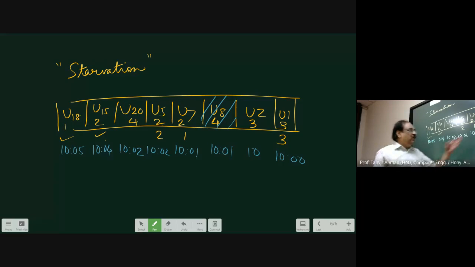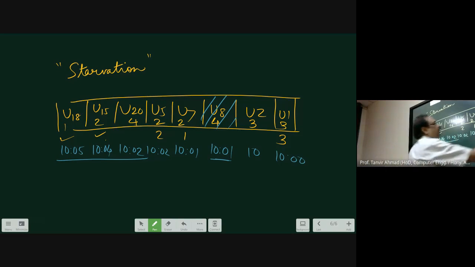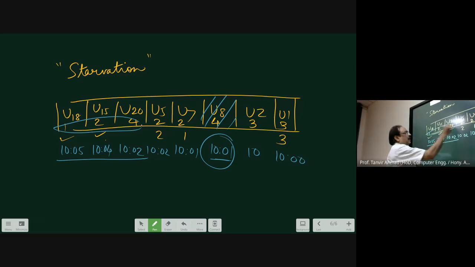Now you had not got the CPU at 10:01, which means you have not got the CPU. Then these processes came. Now what will happen? It will execute this one, then this one, and your time will not come because these have a higher priority than you. And you will be in the queue only, and you are not dequeued. In this type of scenario, your process will starve.